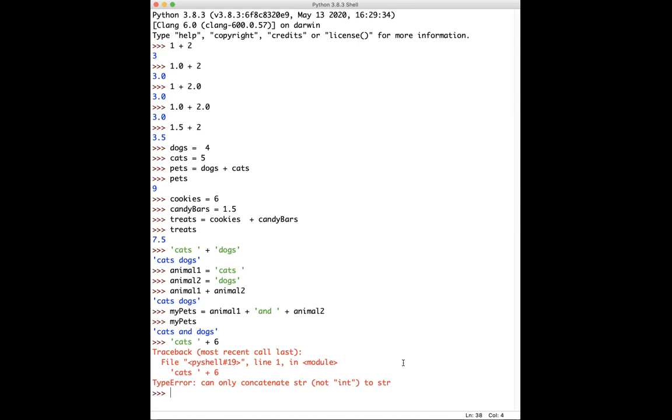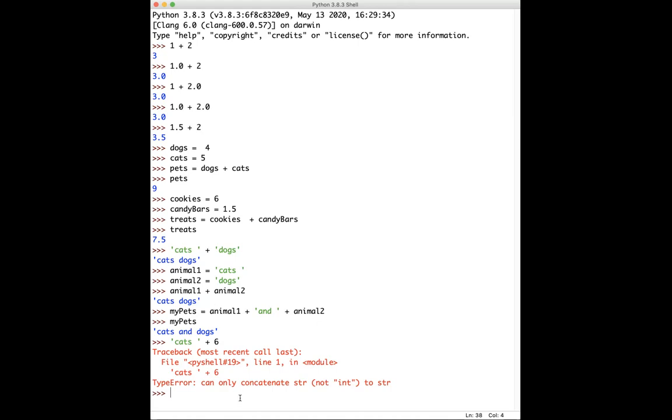So Python could tell that I was trying to apply this plus symbol to a string value and an integer value, and it says, forget it. You can use that operation with 2 numbers. You can use it with 2 strings, but you are not allowed to use it with 1 string and 1 number.